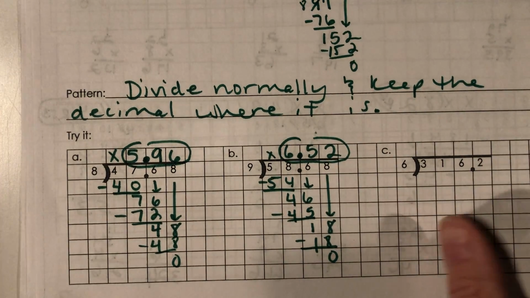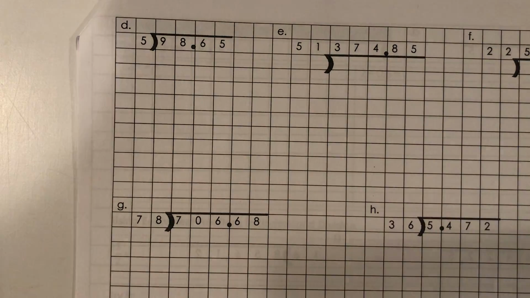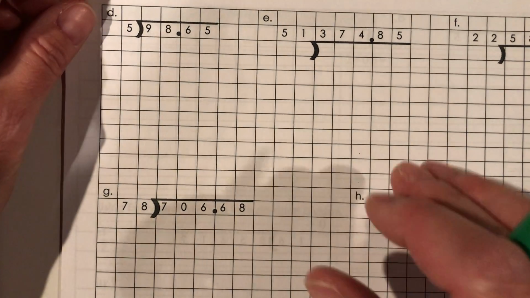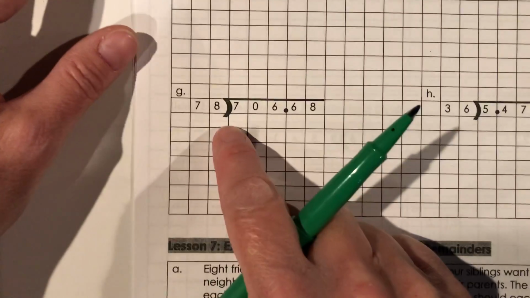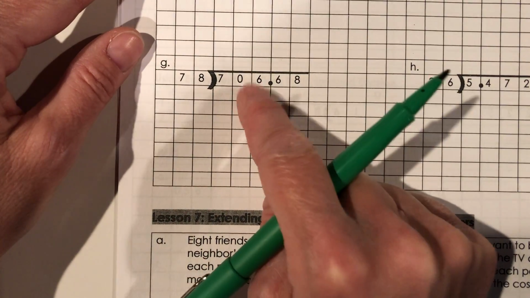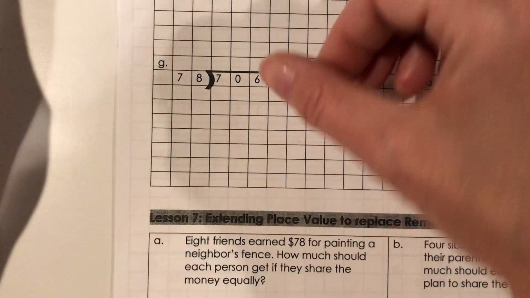Okay, we're going to skip letter C for now. And I just want to do a couple here. Oh, my division signs got moved around on this. I don't know how that happened. Well, let's look at letter G. I want you to practice this when we have a double-digit divisor. Okay, so we're going to do letter G.